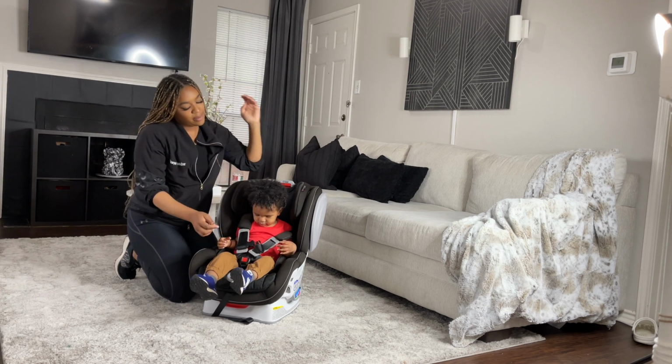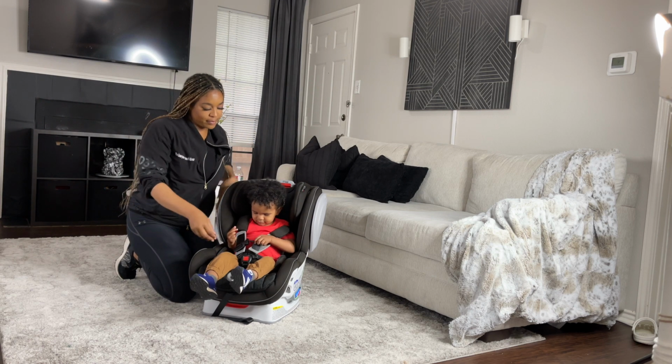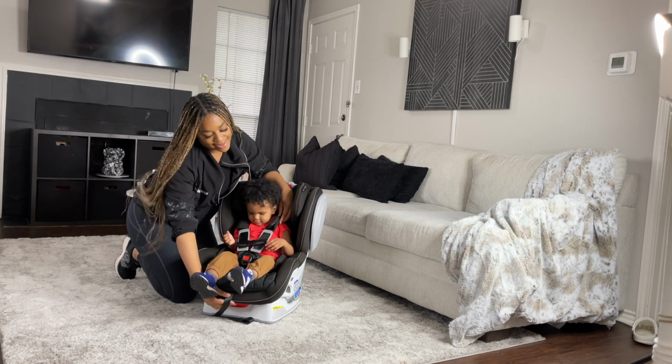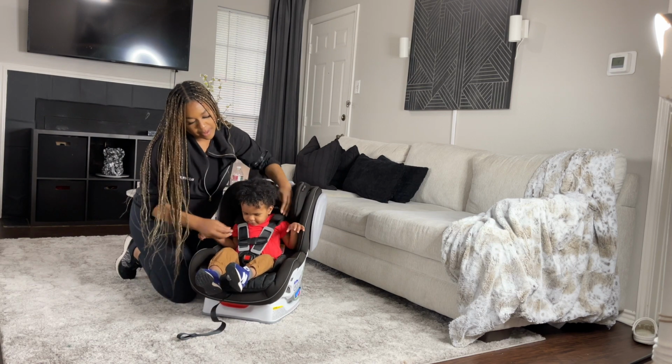Put that in there and put it together. Help you. Good. Yay! Did it! Oh. Let's see.